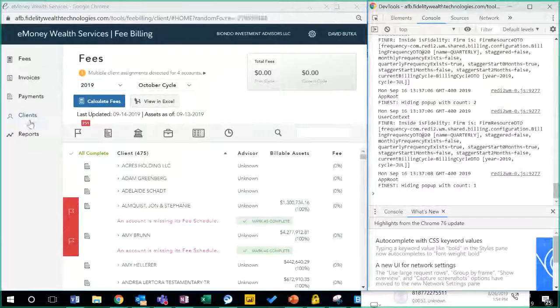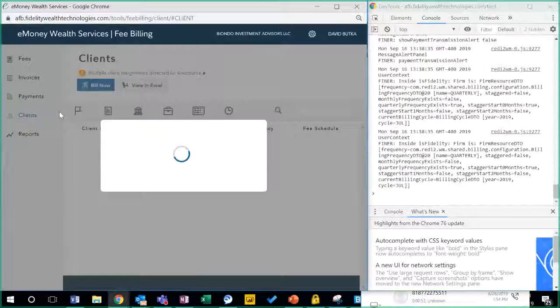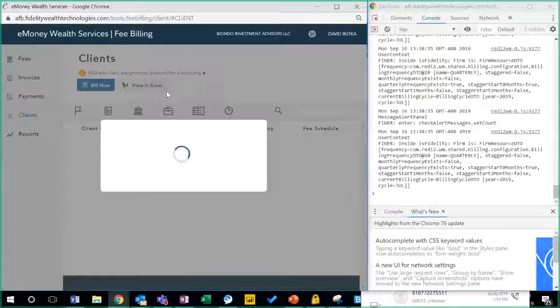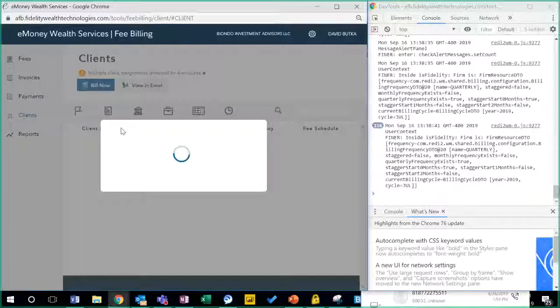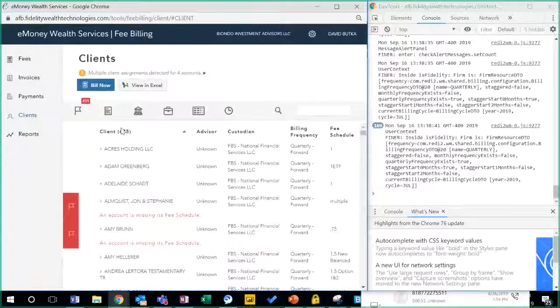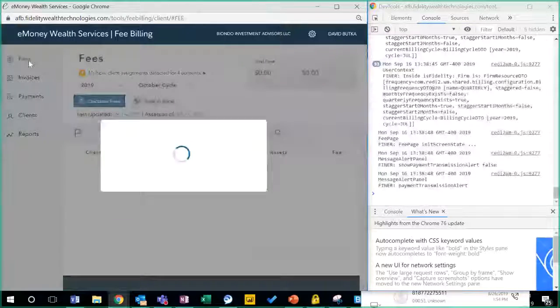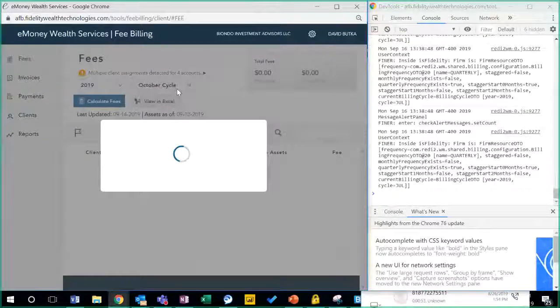All right. So I'm going to get out of fees. I'm going into clients to reinitialize here. So we're going to come in fresh. We were on the fees page last time. I know, I'm just reloading the fee screen so it starts with July or whatever. I see. Just to totally Control Alt Delete this.